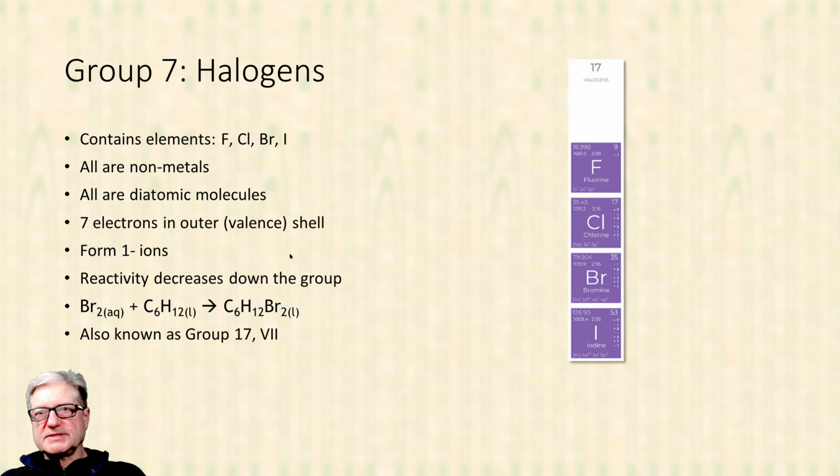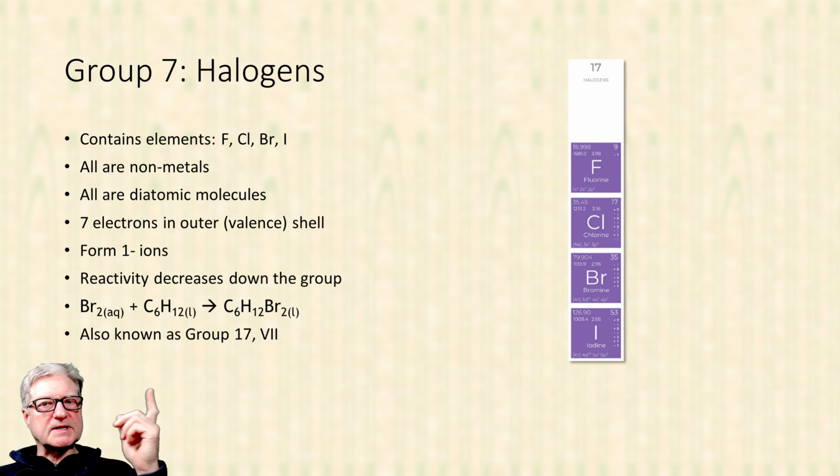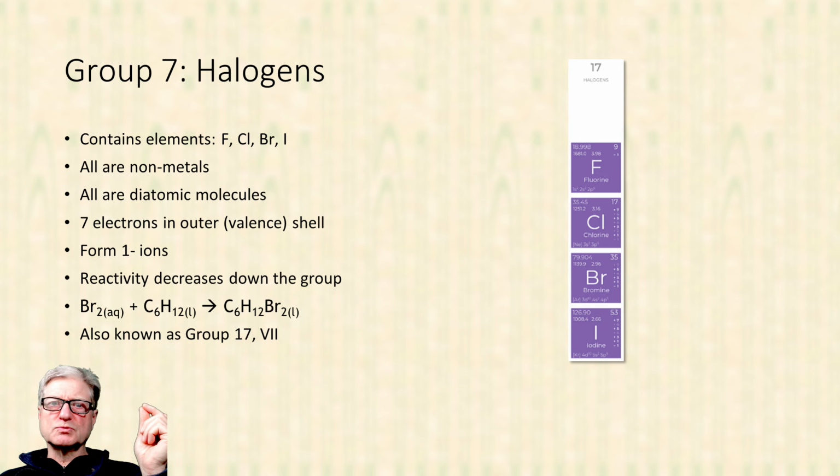They have 7 electrons in their outer valence shell, which means that they just need one more electron to become like the noble gas nearest them on the periodic table with their electron configuration. So they gain 1 electron, and this is why they're reactive. Getting hold of 1 electron is not energetically difficult, so when they get an opportunity to grab an electron, they just grab it. The same thing applies to the group 1 metals, the alkali metals. They just need to lose 1 electron, and losing 1 electron is much easier than losing 2 electrons. So they're very reactive. The fewer electrons you need to shift, the more reactive you are as an element in general.